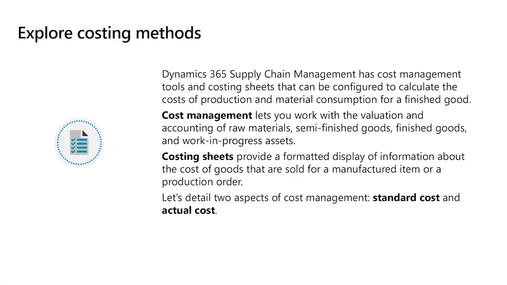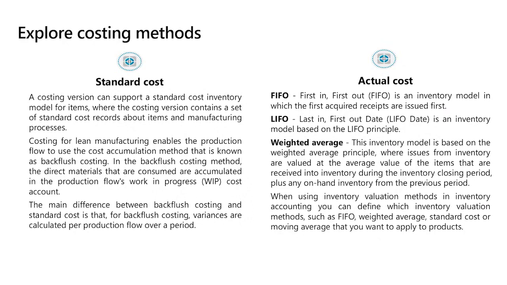And this is not a finance class, but I do want to make sure that you understand the two components of cost management. So first, we have what's called standard cost. This is also sometimes referred to as inventory costing. But this is where your company assigns a cost to a product. And these costs include things like incidental fees, like storage, administration, or market fluctuations. And generally accepted accounting principles, or what we call GAAP principles, use standard accounting rules to ensure that the companies that are using this are not overstating what their costs really are.